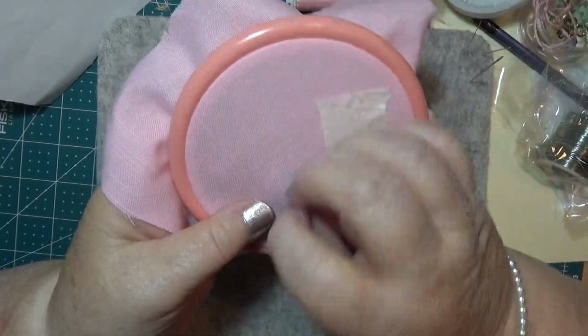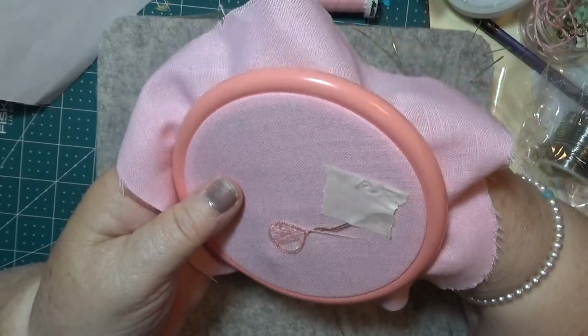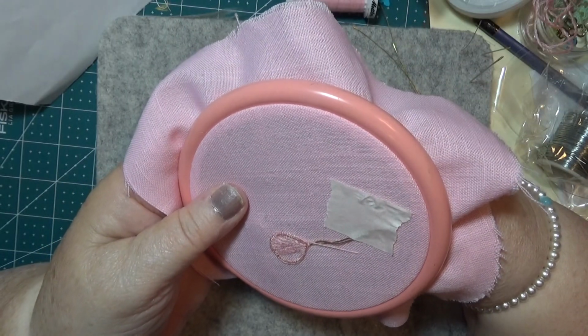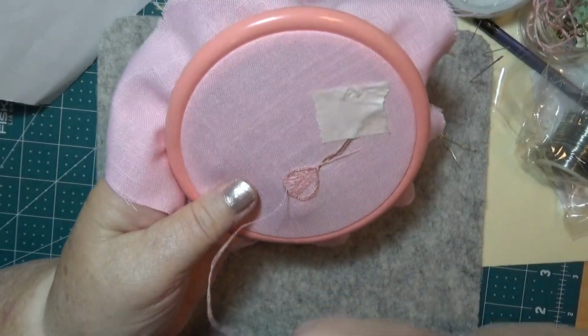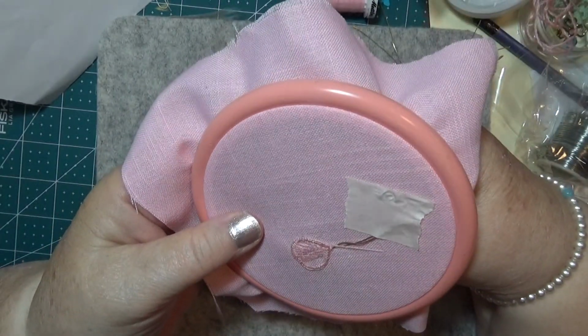I'm here. Nobody panic, I'm still here. I'm in the zone here somewhere. It's relaxing. It really is. It's all slow stitching.